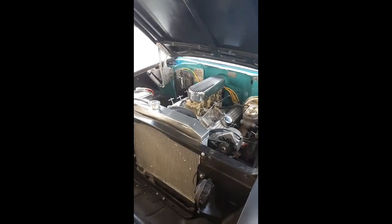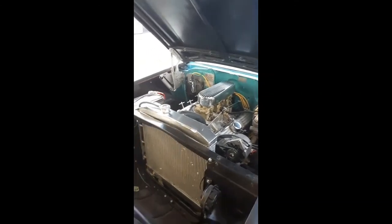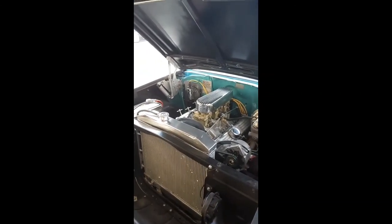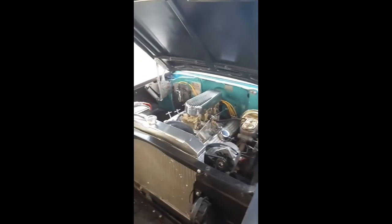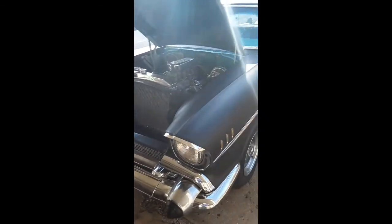It's a 4-speed, but it's got the grumpiest gears in it. I know they're 4.56, at least minimum 4.56, because you can just sidestep the clutch in fourth gear going uphill from a stop, and it just takes off. It doesn't even buck or try to chug any. It just takes off.